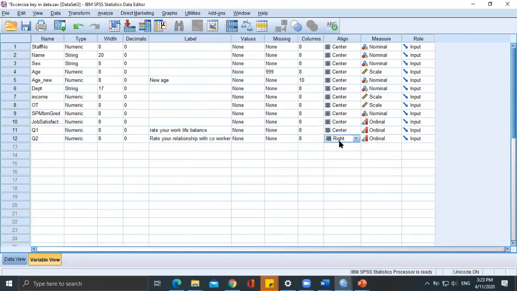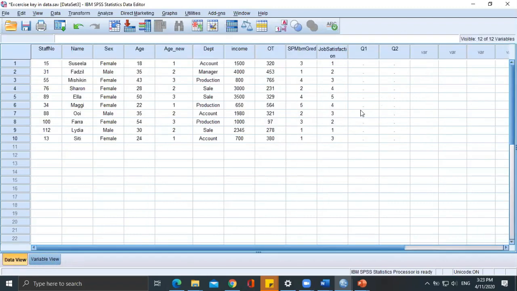Okay, let's key in data. For example, for Q1, let's say the responses are random: 3, 2, 1, 3, 4, 2, 2, 1, 5, 1, 5, 2.